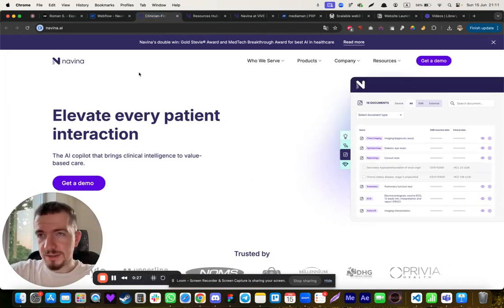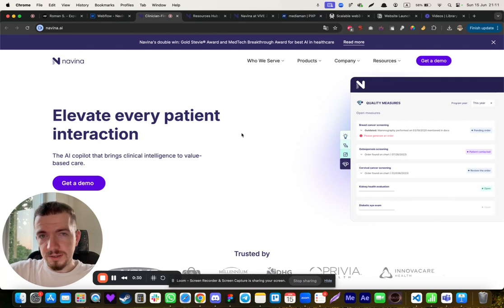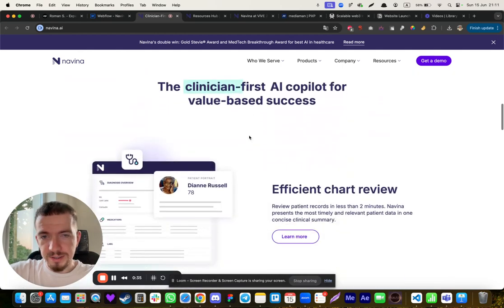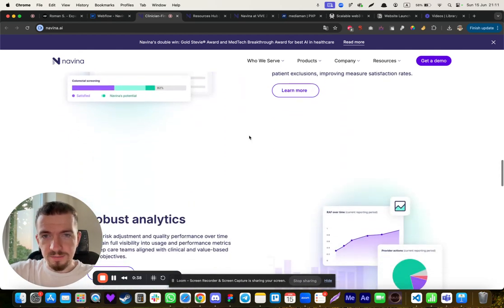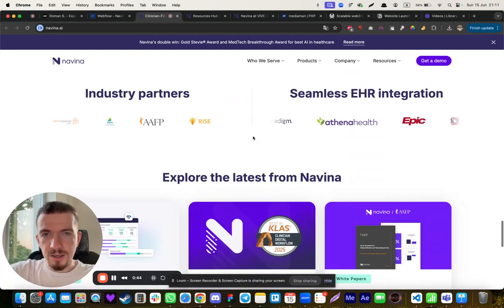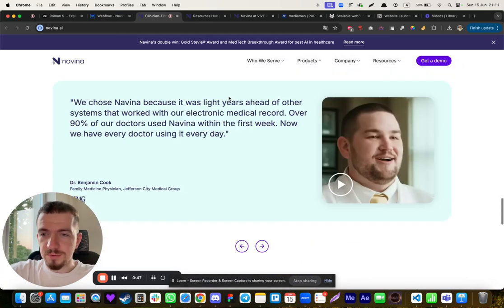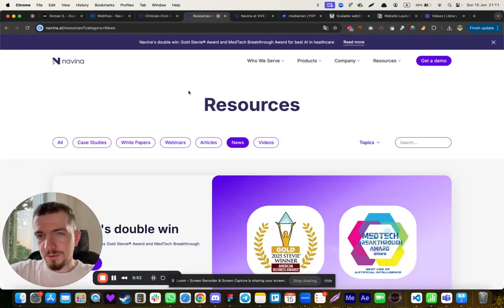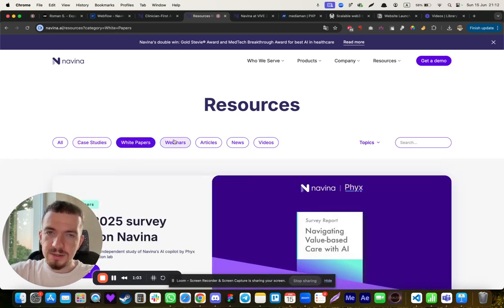So the first website is Namino.ai. It's an AI-powered clinical intelligence platform, and this is their website. Very clean, modern website. It communicates very well with the user. It tells about their mission, how they work. There are many more pages here, but most importantly, there are a lot of people working on this website and update content frequently. Most of these people are non-technical, like marketing managers or copywriters, and it was very important to create the website in a way that it's very easy to build, very easy to scale, create new pages.